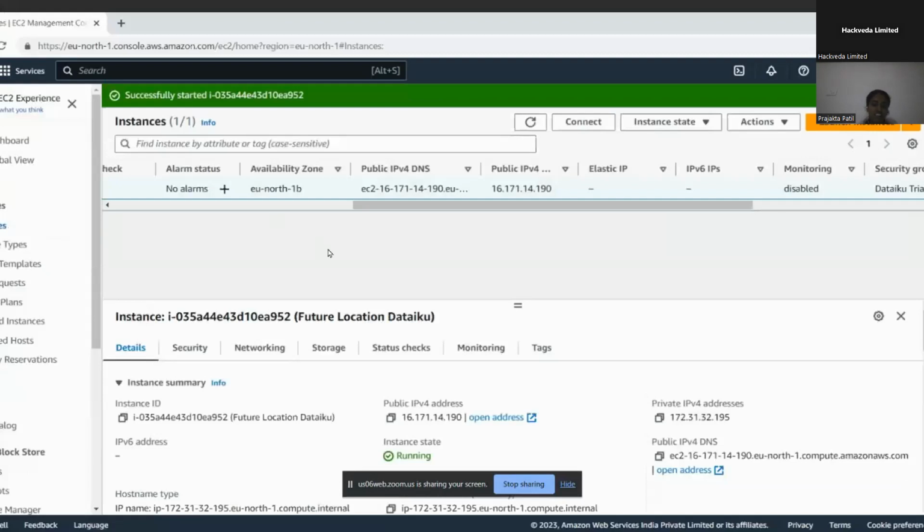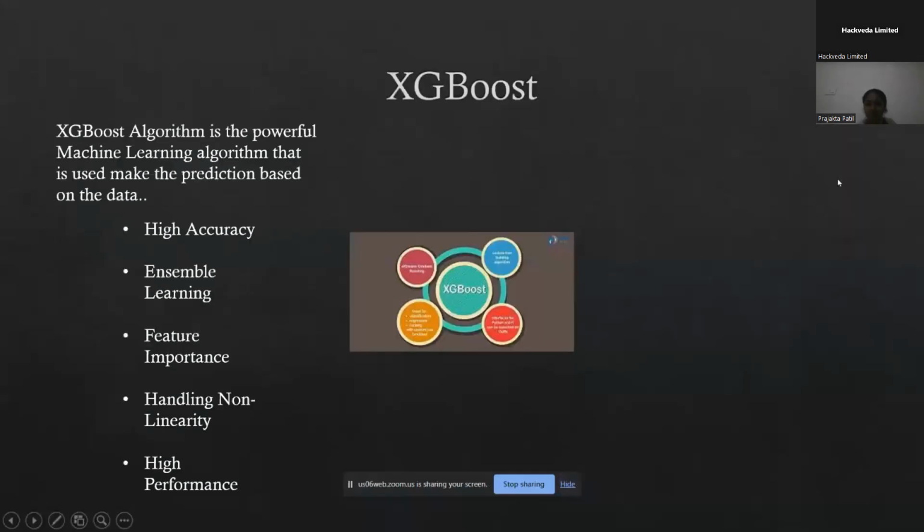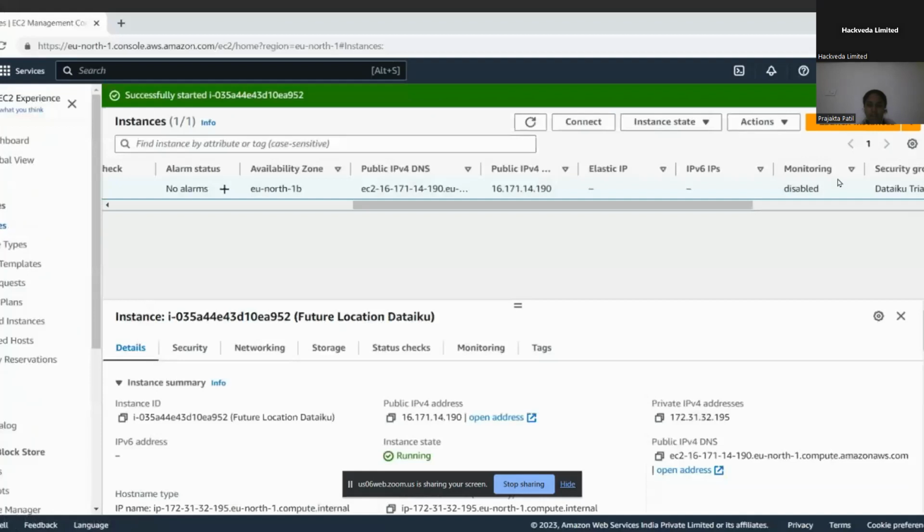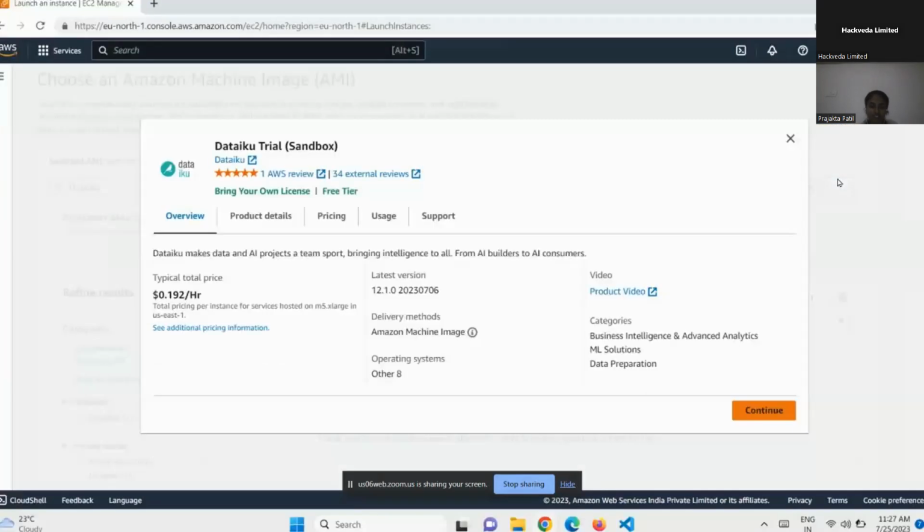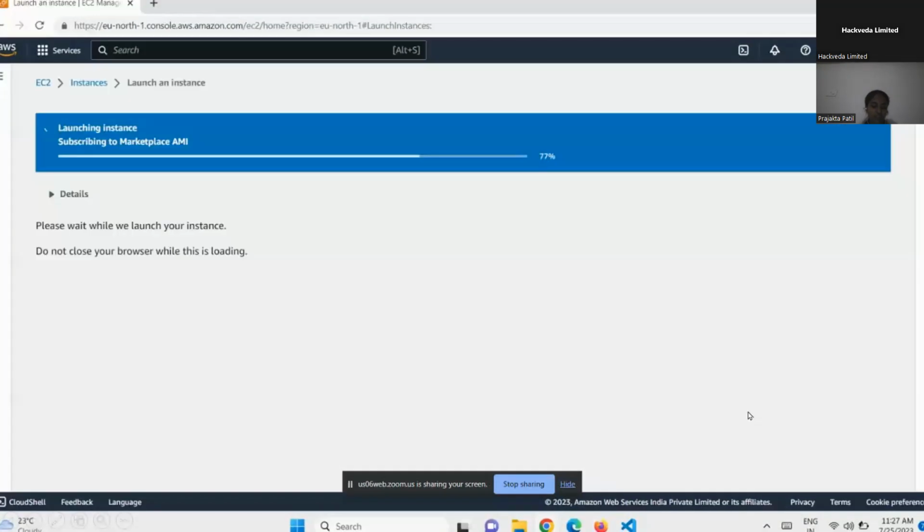After that, search Data IQ, and after searching, go to view instance and copy the IP address and paste it. After that, click on continue. After that, the process starts, and our instance is launching.